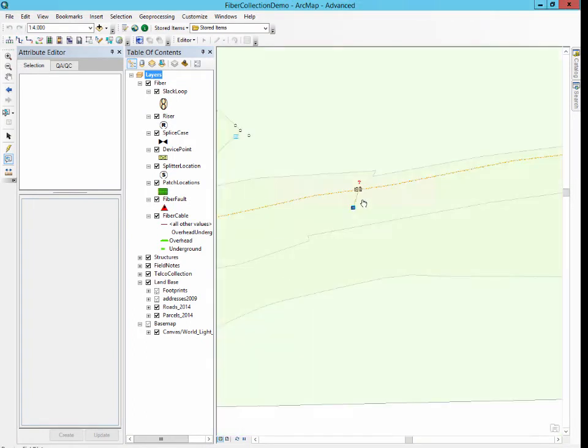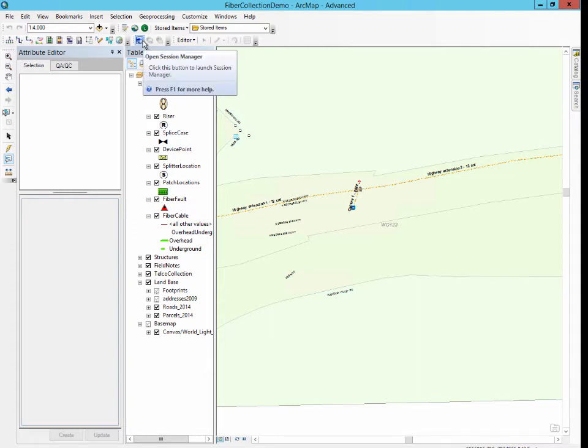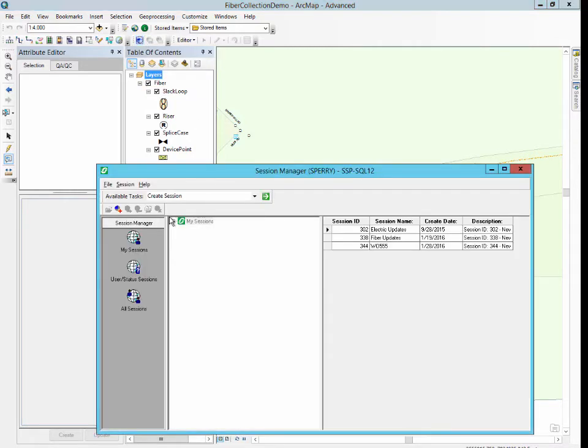So of course my job here is not to just look at the data, but I actually want to be digitizing this information in. So I can see here from my annotation, work order 1, 2, 3. And what I want to do now is actually create a new session in the back office to go ahead and create a new actual implementation of the back office connected outside plant management, fiber management tools to take that field collected into simple features and transition it to the back office.